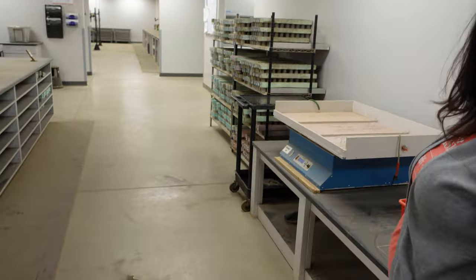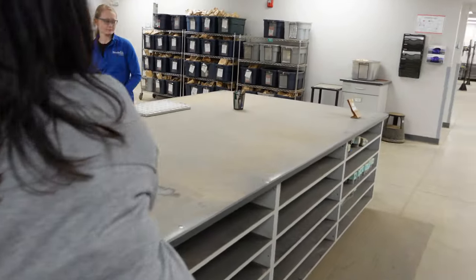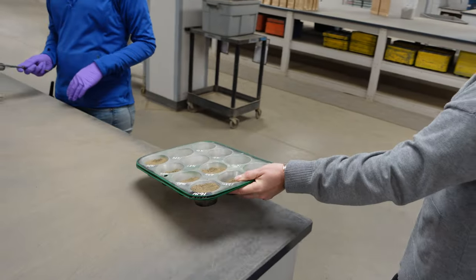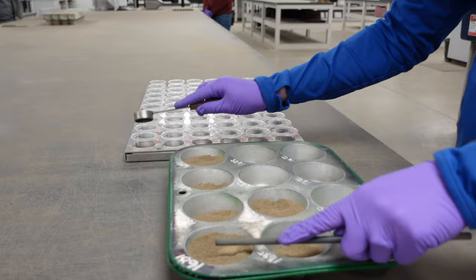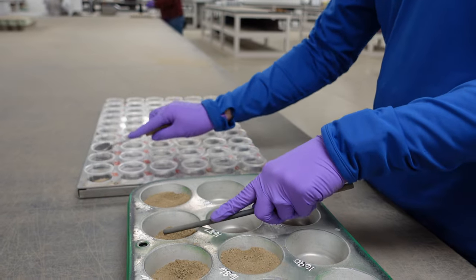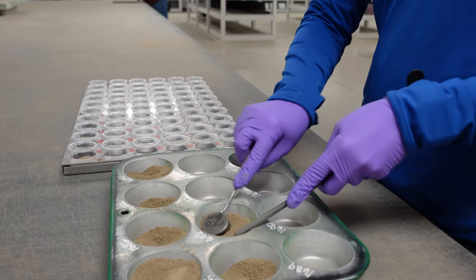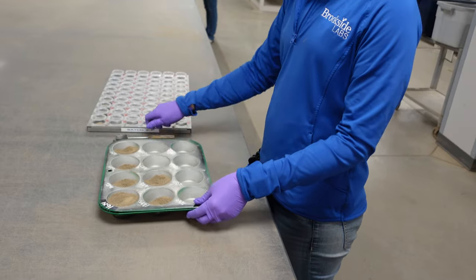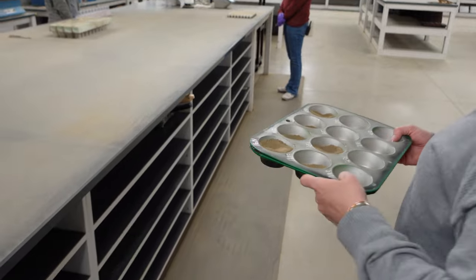We would also have scoops for organic matter and for pH. The muffin tin continues around. We're going to scoop for pH, which is a one-to-one ratio — seven grams of soil placed into the designated cup. We will eventually add seven mLs of DI water, stir the sample, let it rest, and then test the sample on our robots. One of these happens to be a quality control check, but at this point nobody knows which one is which — you just know it by number.